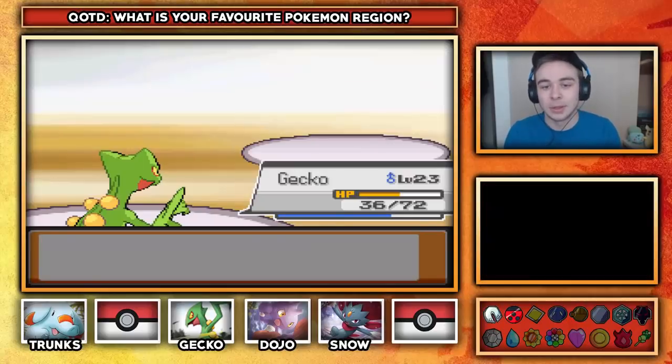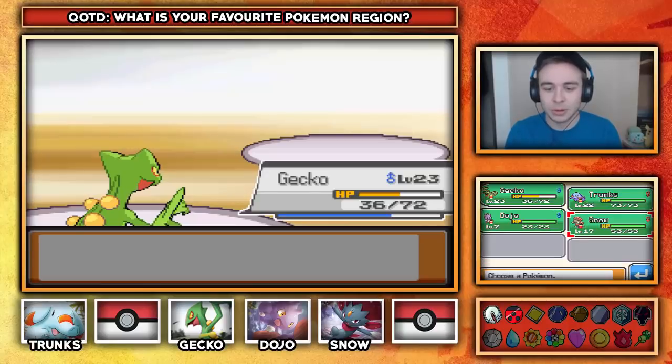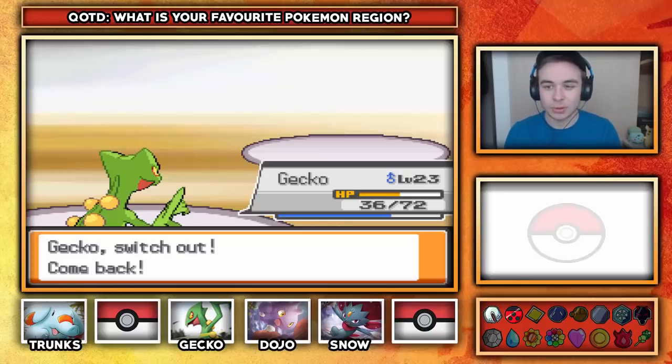Parasect. What do I have for a Parasect? Do I go into Snow? No, because if he has a bug type move, Snow's dead. I can go into Trunks.